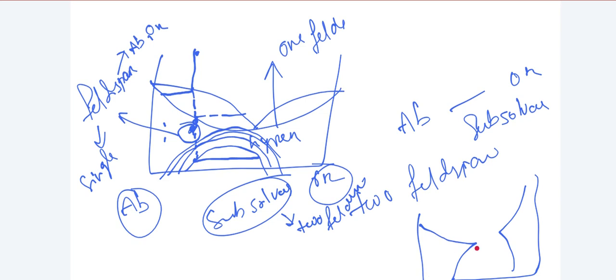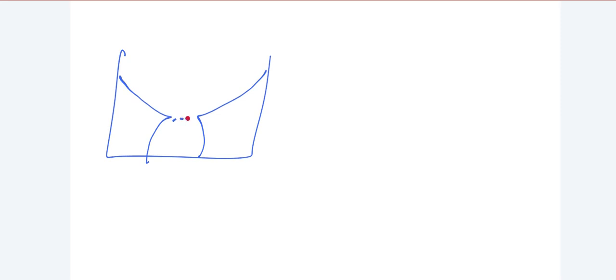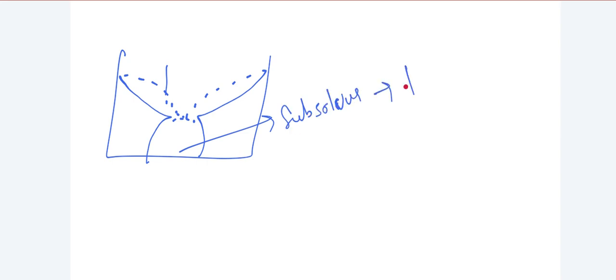When water pressure increases, this solvus gets mixed up with this solid solution. Here there was the solvus and the other one like this, so they got mixed up. Now any crystal I take will be of subsolvus kind, that will contain two feldspars.